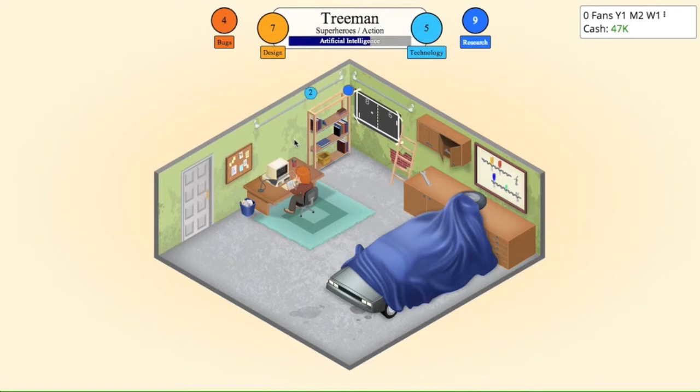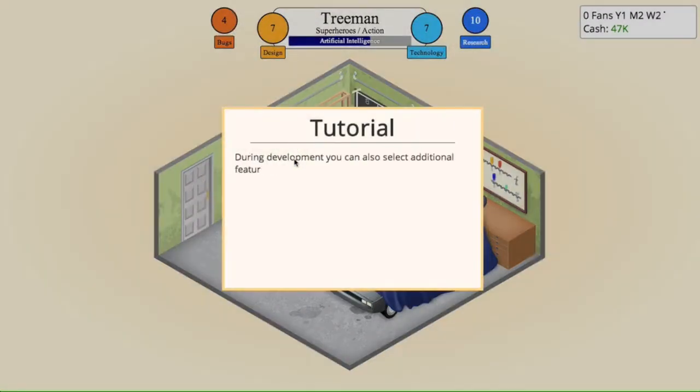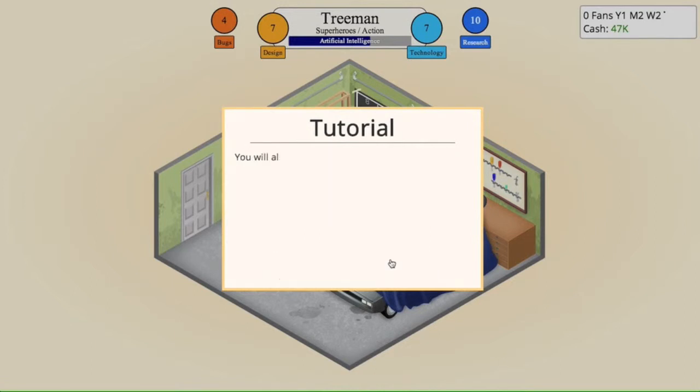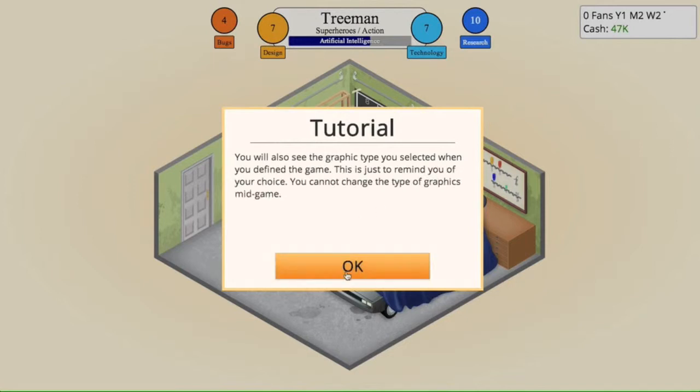Just level design, basically. Second stage of development for Treeman. Coming along nicely. 4 bugs, though. We have 4 bugs already. During development, you can also select additional features for your game. Right now, you can only pick basic sounds, but your options will increase quickly. Selecting additional features makes the game generally better, but also increases its cost. You will also see the graphic type you selected when you defined the game. This is just to remind you of your choice. You cannot change the type of graphics mid-game.